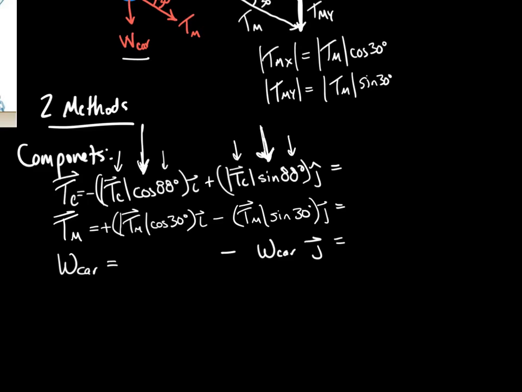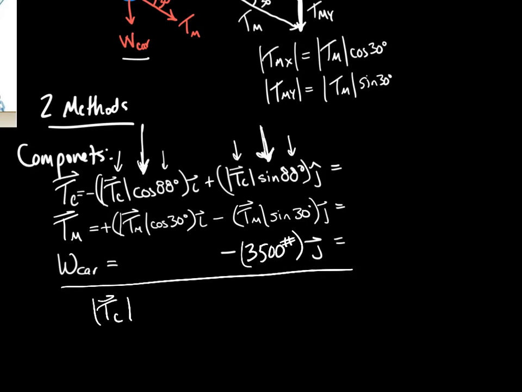Oh, wait, we don't have TC, do we? Oh, that's interesting. So we don't have to plug in the values. Let's plug in one value here. All right, 3,500. So we'll put in our number right here, 3,500 pounds. Okay. All right, so we're going to add all these up.